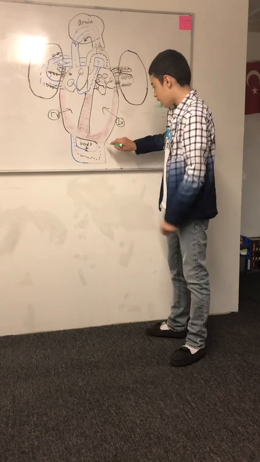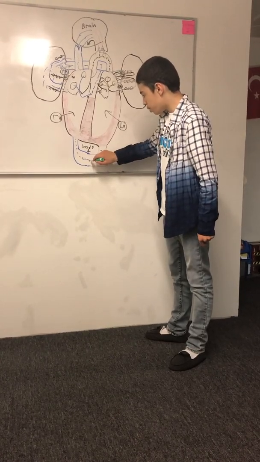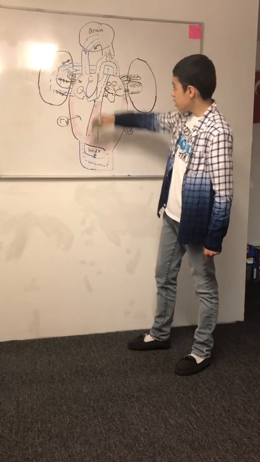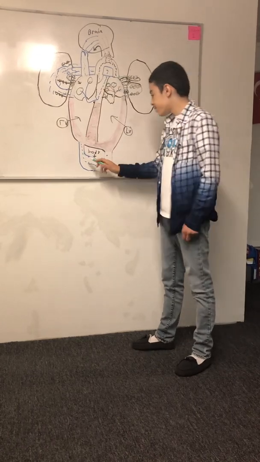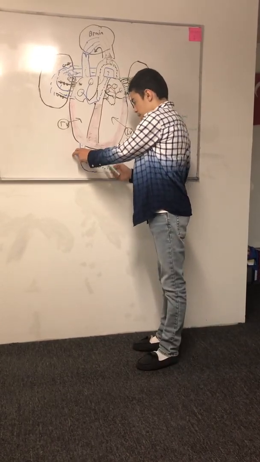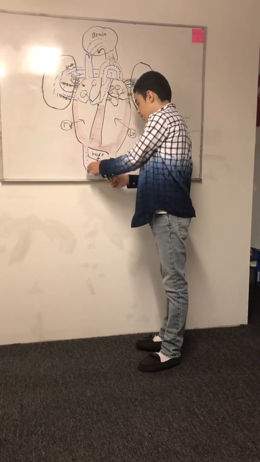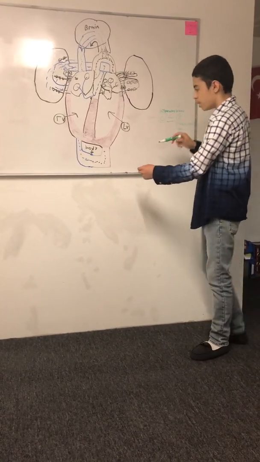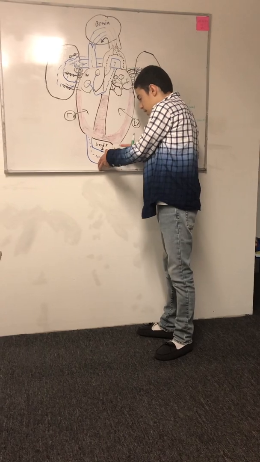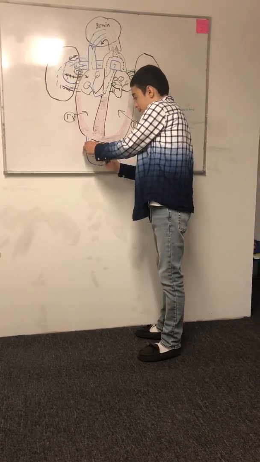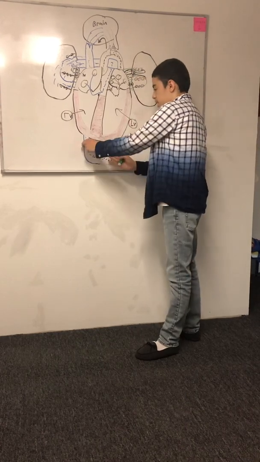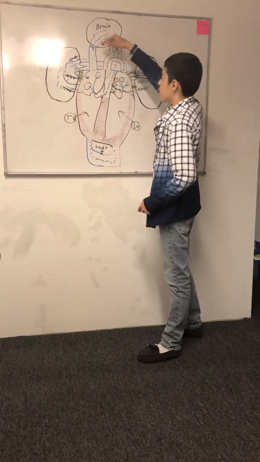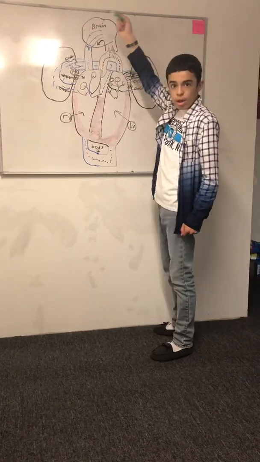So it goes like this. Oxygenated blood comes down, then it goes through the capillaries. The capillaries then later send it through to the vena cava, the inferior vena cava, which gets that deoxygenated blood, because now oxygenated blood turns into deoxygenated blood. Then later it goes up through the inferior vena cava, and also comes out from the superior one, because oxygen also comes to the brain as well.